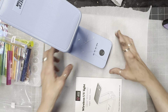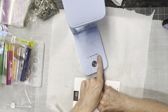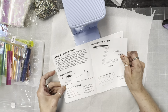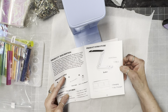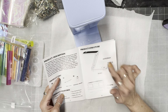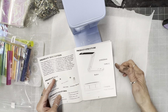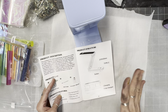Just like the other one, you have a 2-minute, a 3-minute, a 5-minute, and then lighting. So let me look at what lighting means. Okay, so you get the light, the cable, the manual. So 2, 3, 5, and 20 minutes. When it hits that time, it will shut off. And then it has an indicator light, either red or green. If it's red, it's charging. Green, it's fully charged.